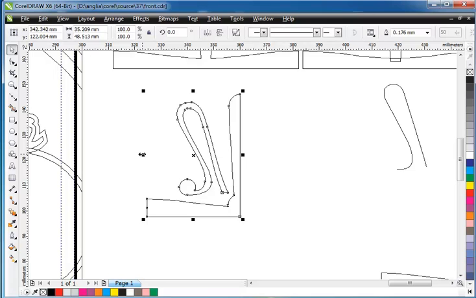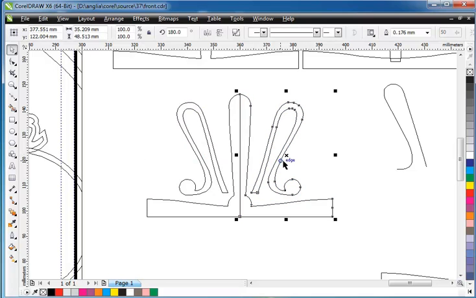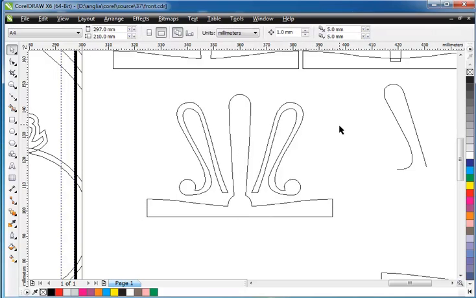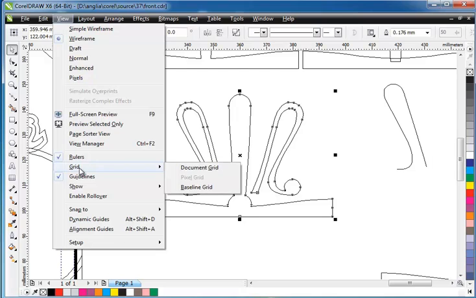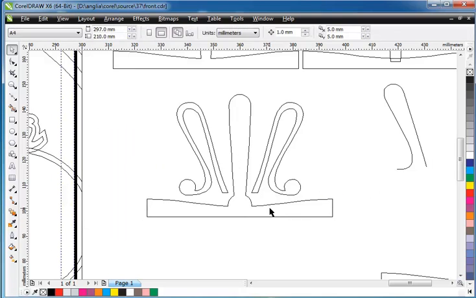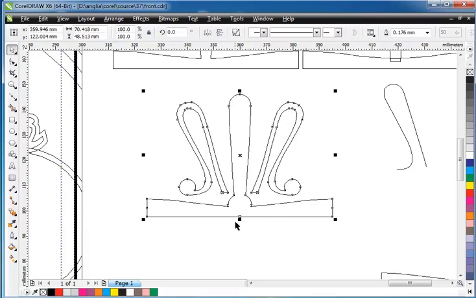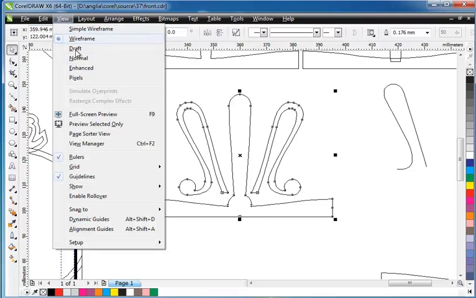Press the plus key on the numeric keyboard to duplicate the selected figures. Hold Ctrl and drag the left middle transformation point to the right. Select all figures and then weld them. Well, we're not using it very much in our course, but if you want, you can also use the grid to do such things. The logo is now ready.